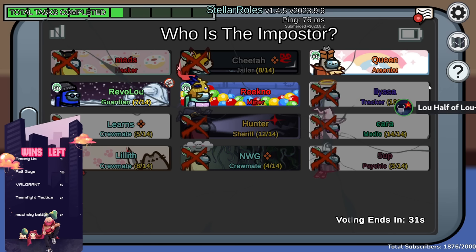No, if Cheetah shot herself out, then she could have been Vigi, shooting the other imposter. I think Mads is probably miner and Reekno's hacker, so she probably just shot wrong. Ah, that is also true. I'm hard clear. And now that Cheetah is dead, and Mads shot first and then Cheetah shot second, which makes me think you were correct, so Reekno's just the vote here.